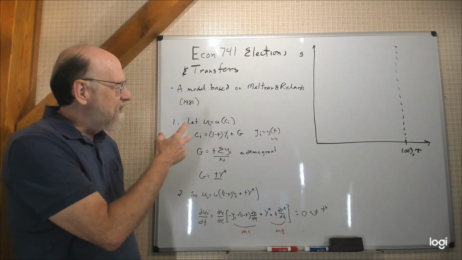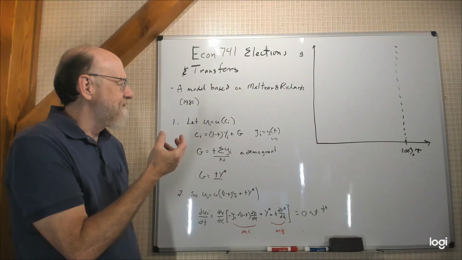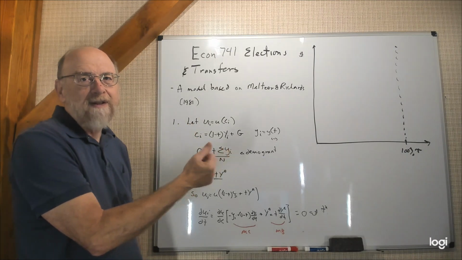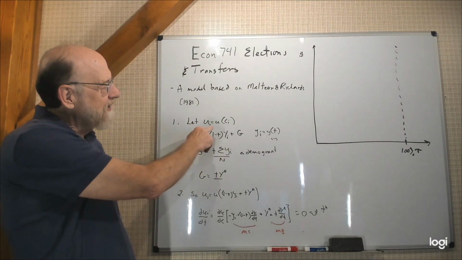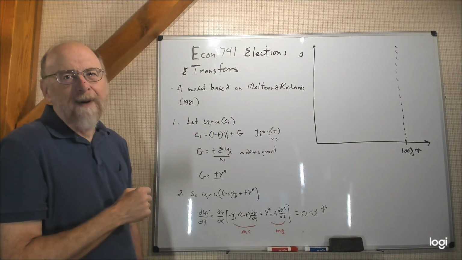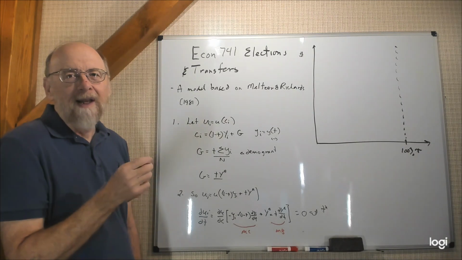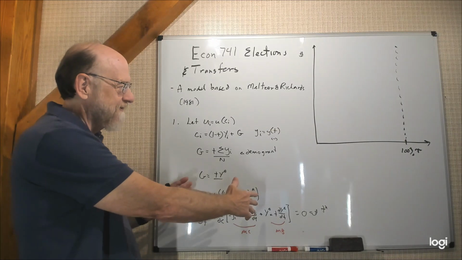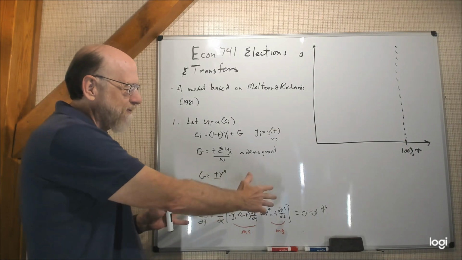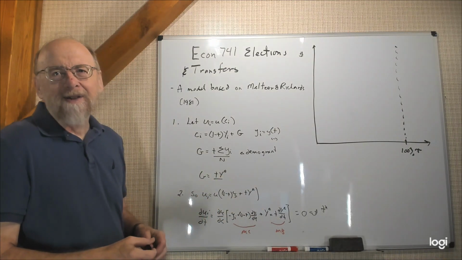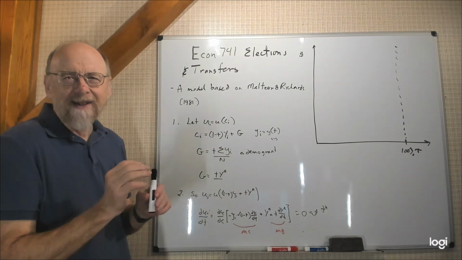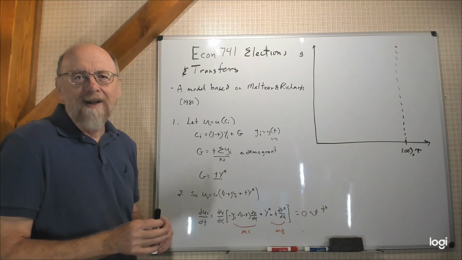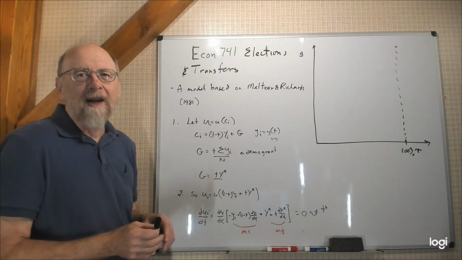In a model that included leisure, it would be because people are substituting labor for leisure. Okay. So this real simple way of writing the model does not pick up the leisure effect. Which could be added without too much trouble, but it would cause some more complex looking mathematics as you get further along in the model. I decided to keep it simple so you see the essential elements of the Meltzer-Richards type of model.